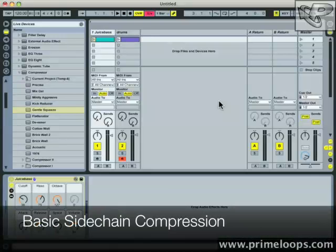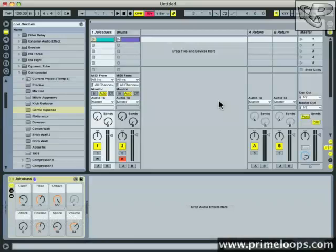Today I want to take you through sidechain compression. We'll just talk about the basics of compression and why sidechaining can really help your sound quickly and efficiently.